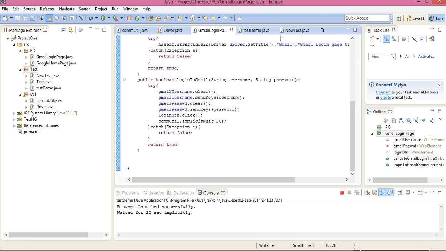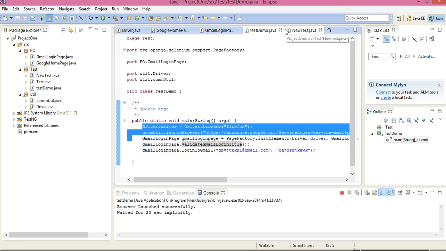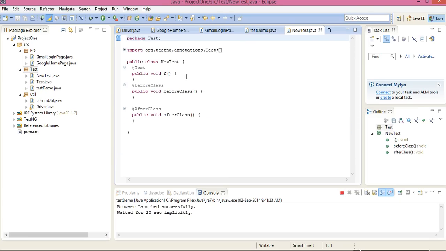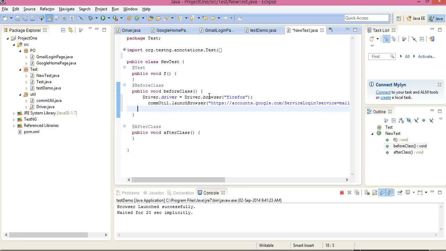From here, this thing I need to put in before class, because it will first initialize the driver and it will launch the browser.